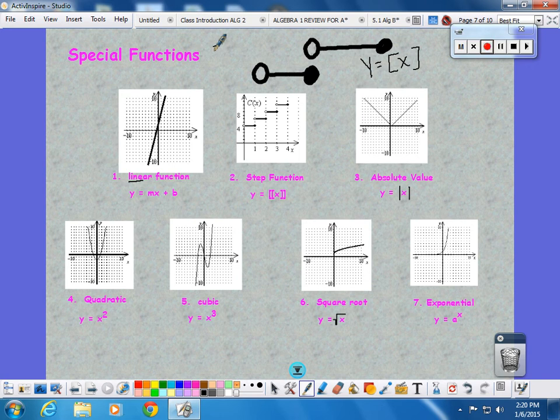And what is the greatest integer that's not greater than 2.5? Well, 2.5 is between 2 and 3. Which one of those is not greater than 2.5? 2. Okay. What if I do 2.9? Is it the same thing? Yes. Okay. What if I do 3.1? Where does it go? 3.